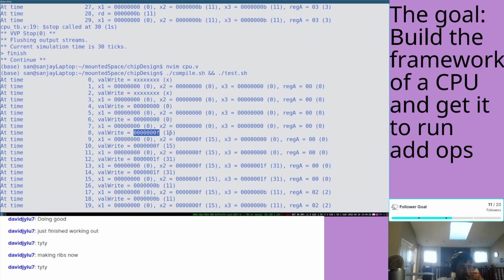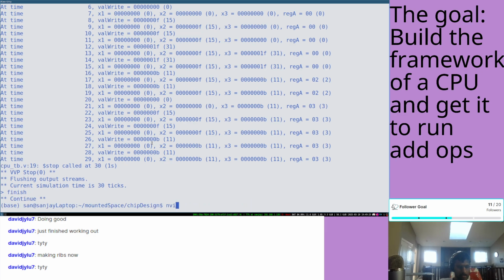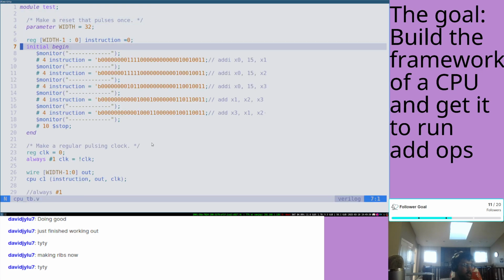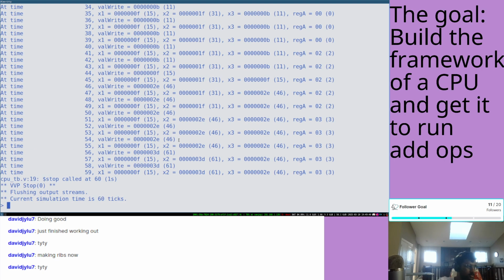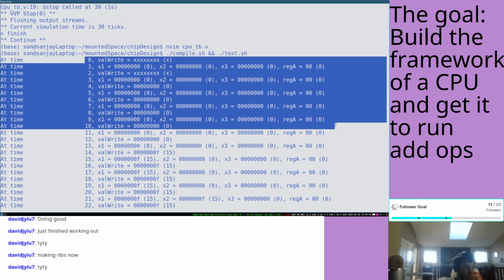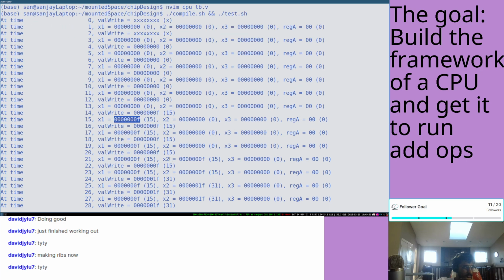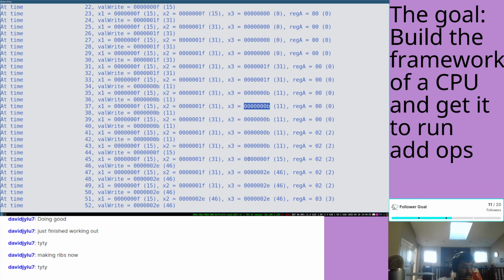Is it just delayed? Hold on. Let me give it more time here. So instead of 4, I'll set this to 10. We will see how it goes as it just propagates via the clock. I've built a pseudo pipeline CPU, which is bad, but you know, we'll see. Cool. So the first 10 is nonsense, we don't care. The next 10, yep, we write that 15 in x1. We write 31 in x2. We write 11 in x3. Yeah, checks out.